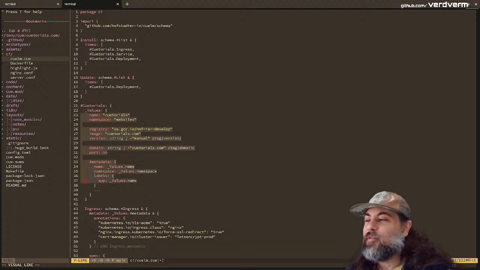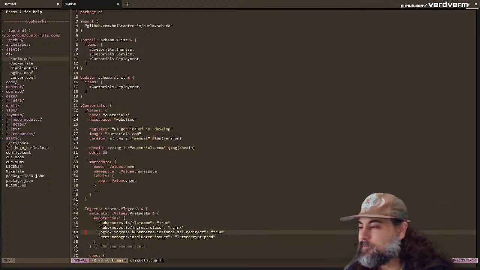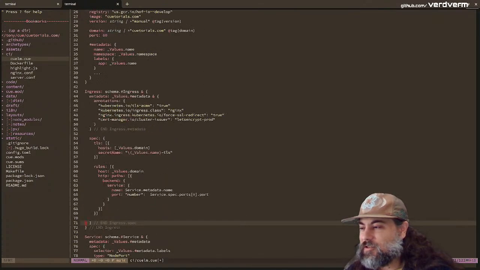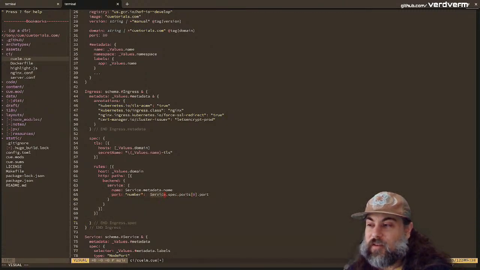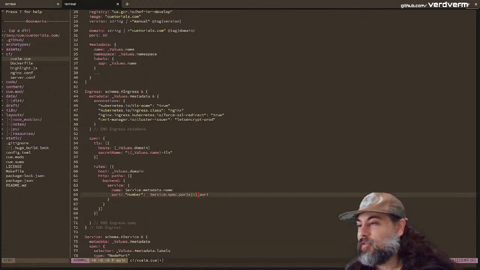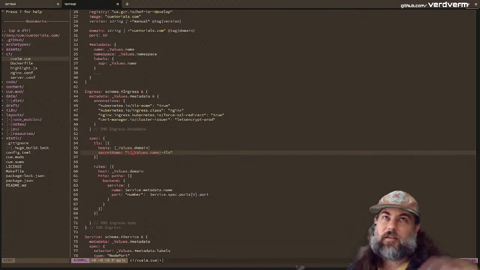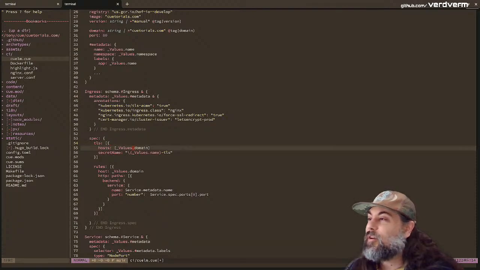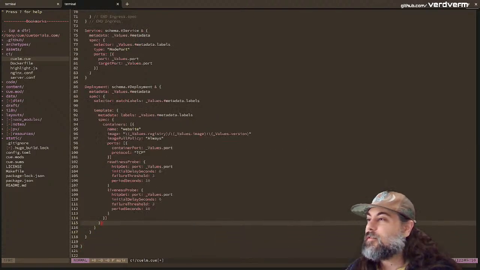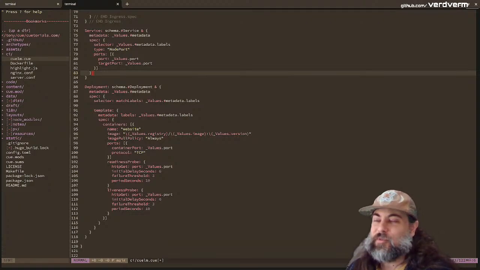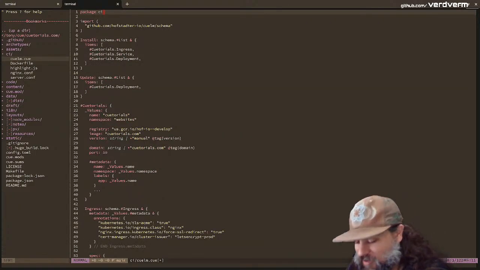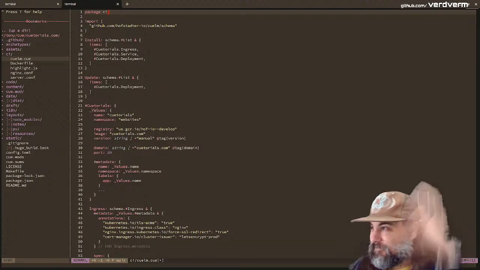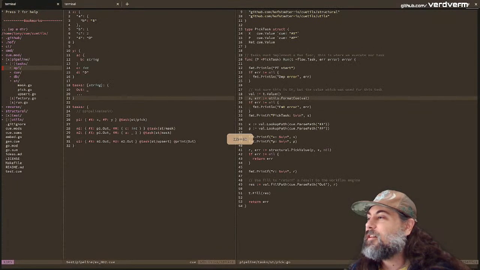But this is your values.yaml file. If you're familiar with these things, you can see we're pulling values. I don't have to repeat myself. I just reference the port from my service, so it knows. It just lines up. And here, this is string interpolation, so you can weave the data together. The hosts come from somewhere else. This is just a very simple static website, Hugo plus Nginx, to just serve static HTML.